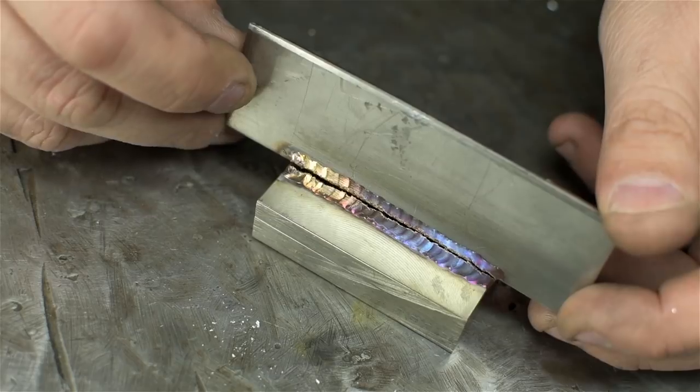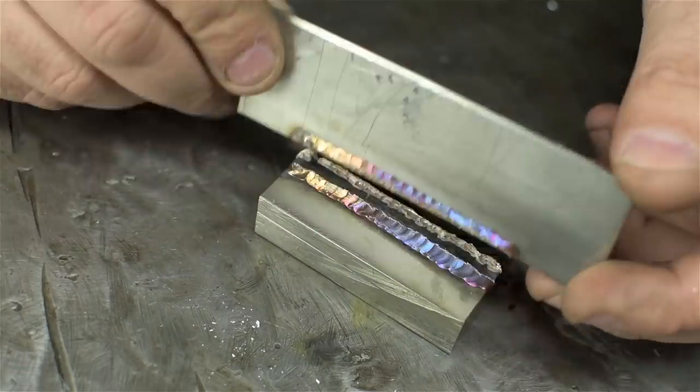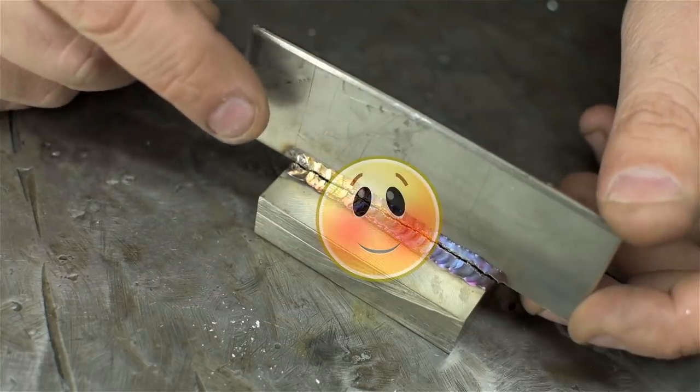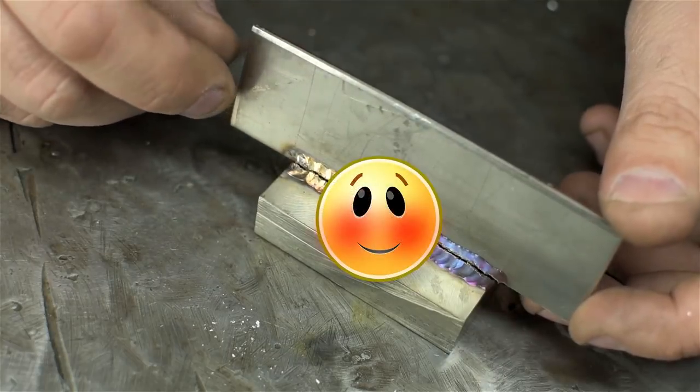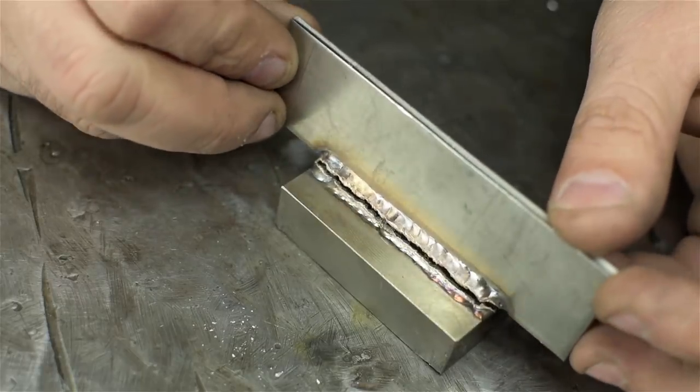Now, I'm no meteorologist, but the way that broke is very suspect to me. See how it just broke clean through the face of that fillet weld? I don't remember which side I did first. I think it was this side. I bet there was a crack in that weld bead before we even hit it with a hammer. And this side, if you go back and watch bending it backwards, was a lot more ductile.